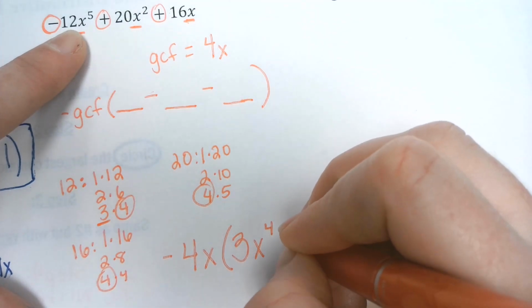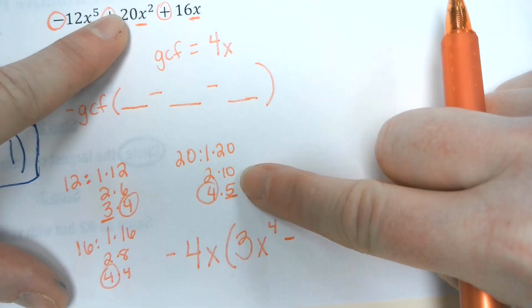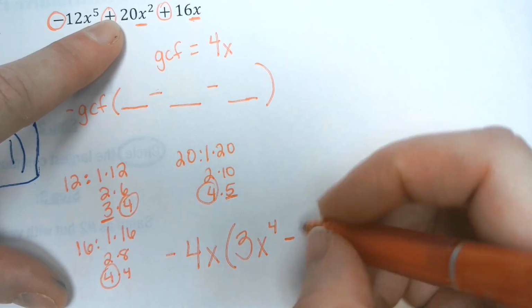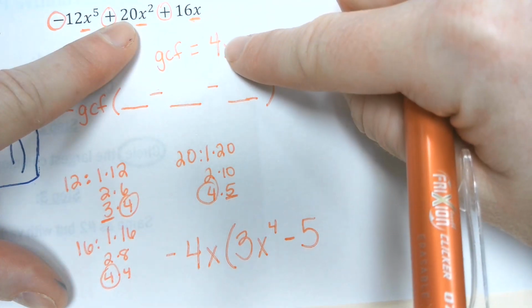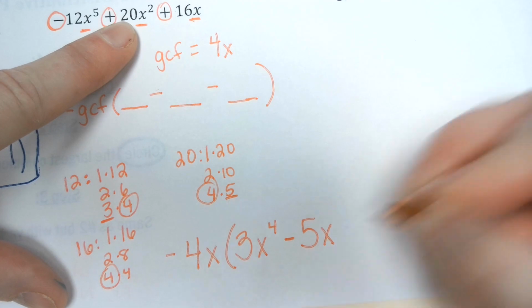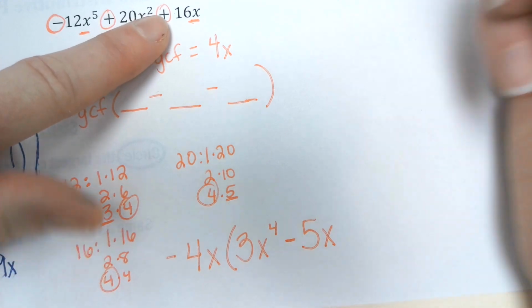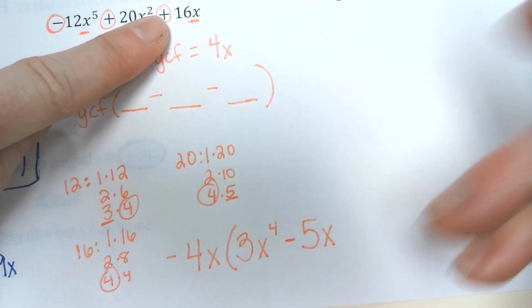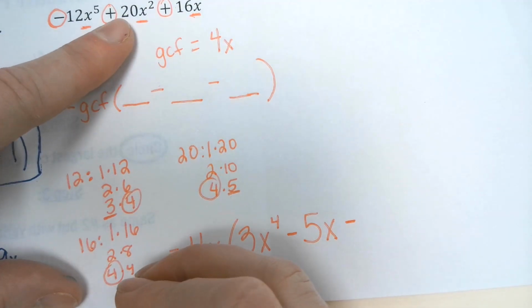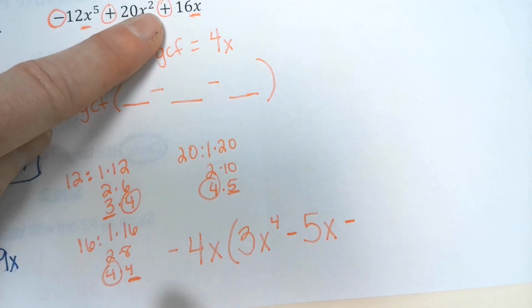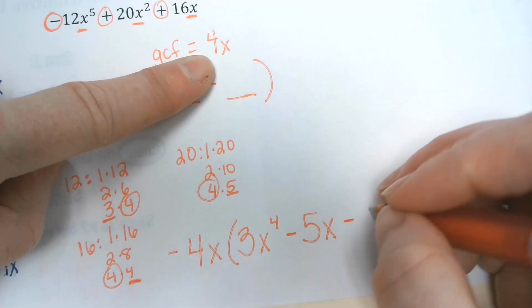And then minus. Okay, 20. The match was 5, so I underline it right here. So that's what's going to go here. If I have an x squared and I factor out an x, I'm left with an x. Okay, then the last one, I still have minus because I pulled out that negative in the beginning. What's the match on 16 for 4? It's 4. If I have an x, I took one out. I don't have any x's left, so it's just minus 4.